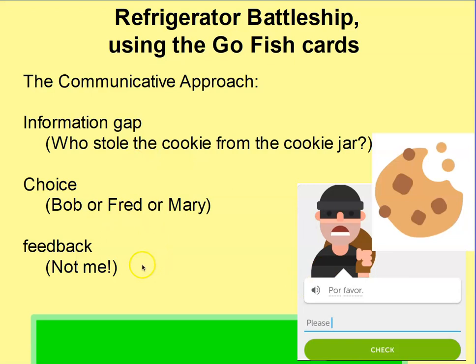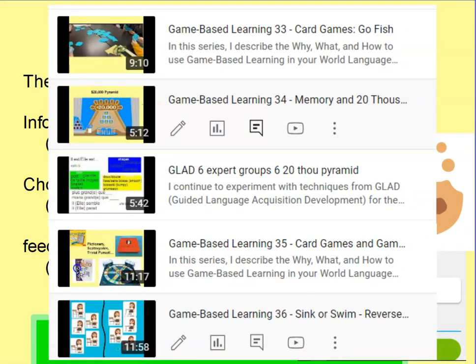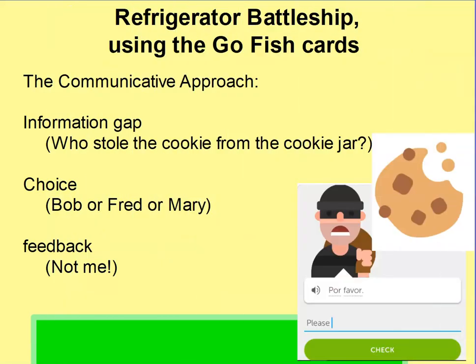You know that I love to create games, but my time is very limited. I teach 3 languages throughout the day, and I want things to be very easy, very quick. I want to be able to just grab something and set it on the table and say, go to it, kids. And I want everything to do double duty because I've gone to a lot of prep work ahead of time. If you recall earlier in this playlist, I said you've made a bunch of cards, and these are other things you can use the cards for. So I'm going to show you how I use my Go Fish cards to play Battleship.